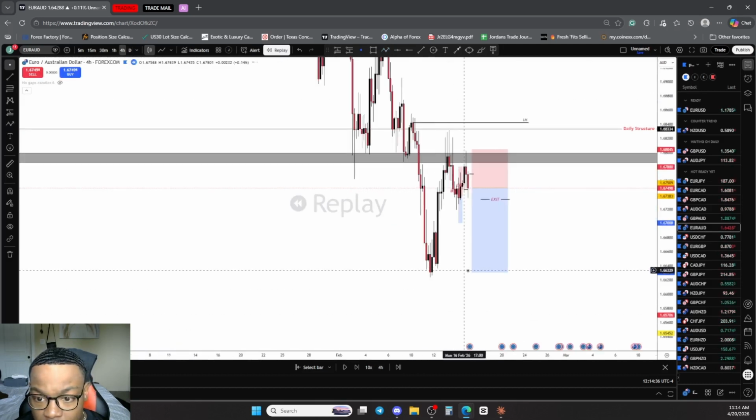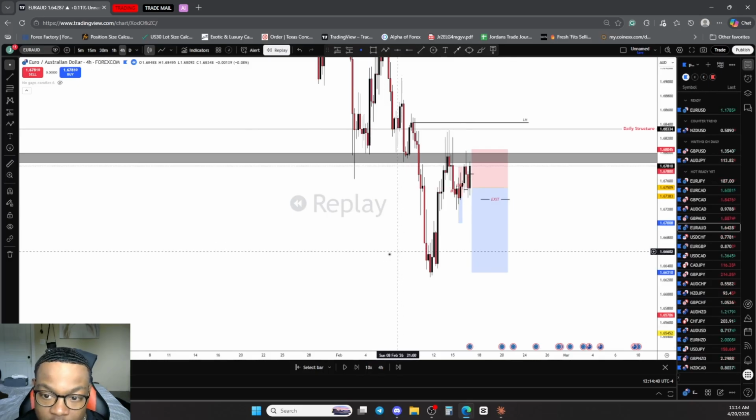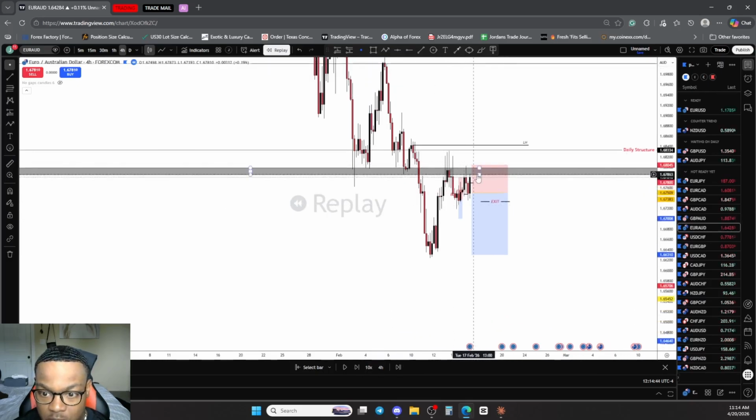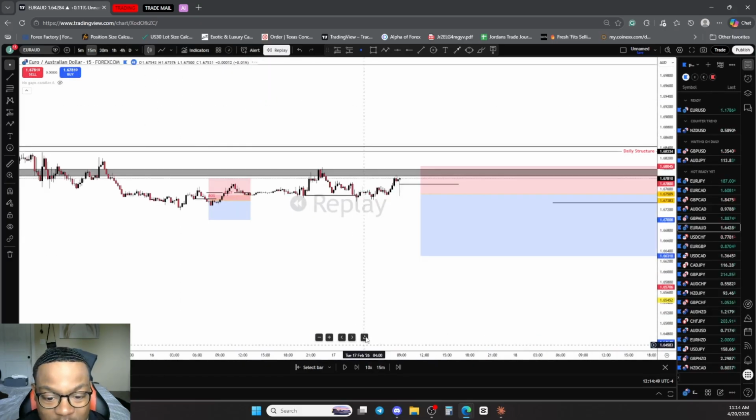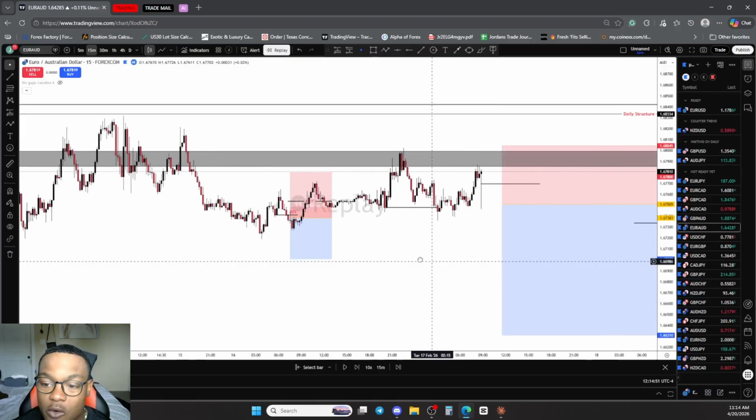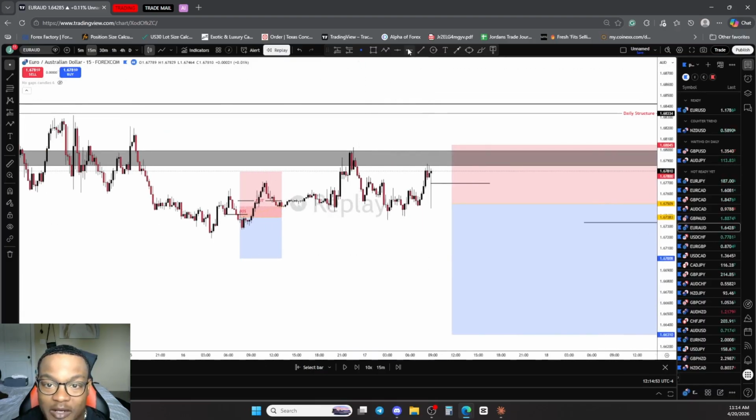So I continued to wait. It's 4 in the morning. We then fast forward towards 8 in the morning. We see price have another pullback towards the zone, showing rejection. And then as price did that, I went back towards a 15-minute time frame to see what's going on with structure. At the moment, I see that price is in a bullish trend because we obviously see price go from this bearish.